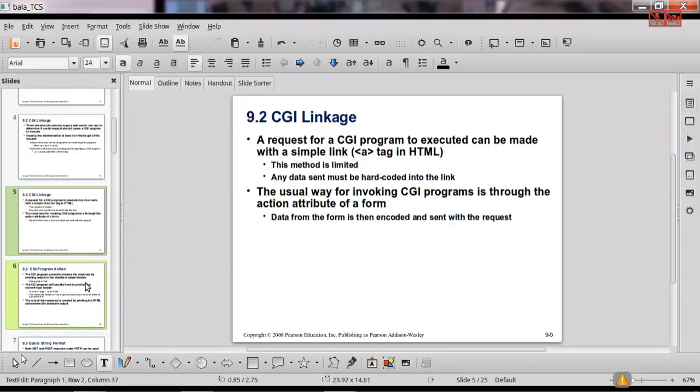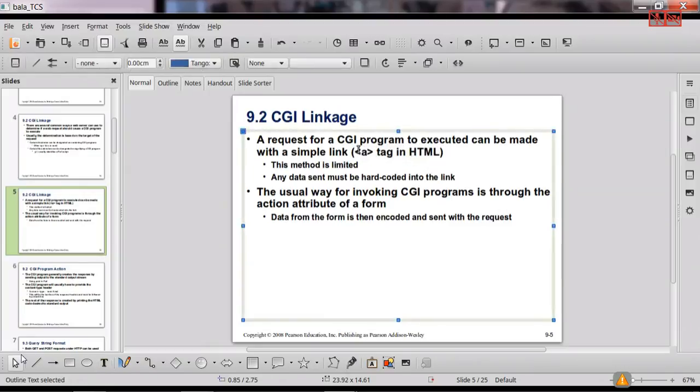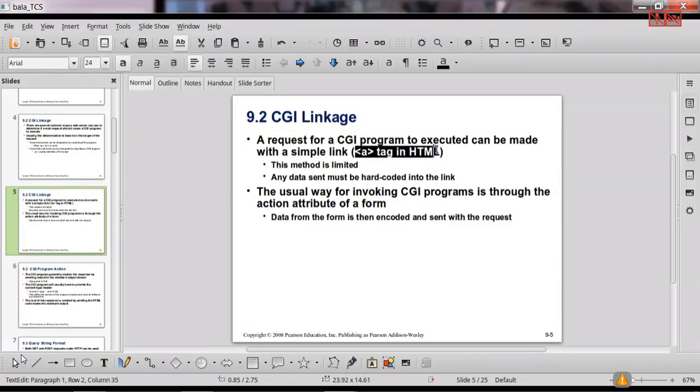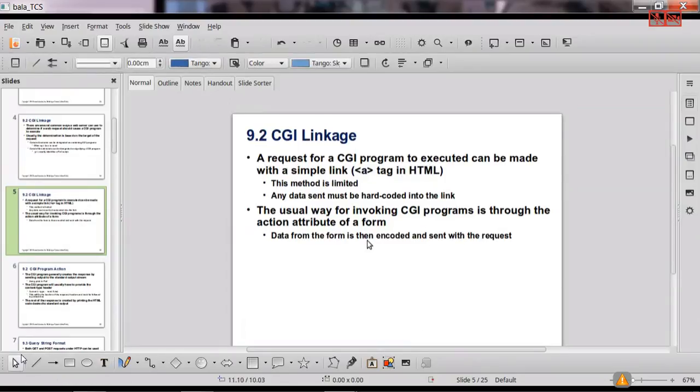Going back, as I already told you, I just discussed how an HTML tag is embedded in our CGI program, or the HTML document or HTML form that we wrote. When you click on it, what has happened, we have just seen in these examples. The usual way of invoking a CGI program is through the action attribute of the button.